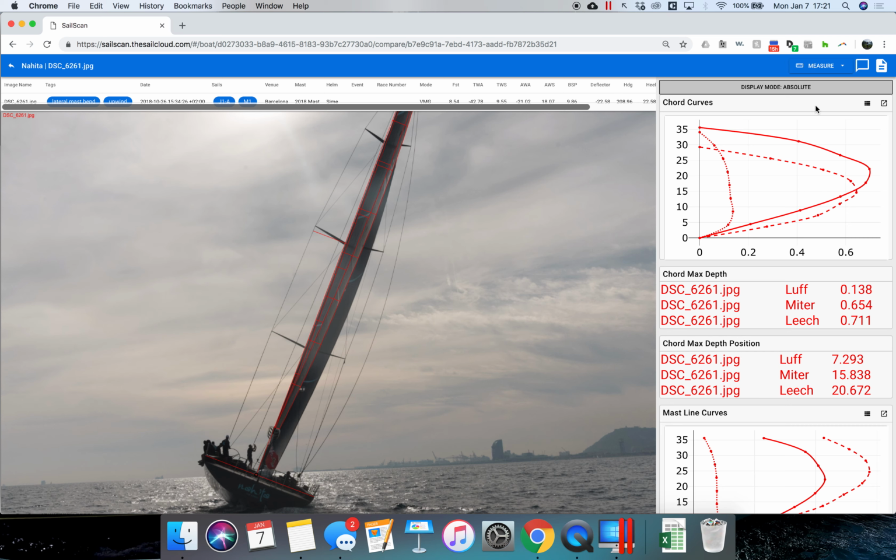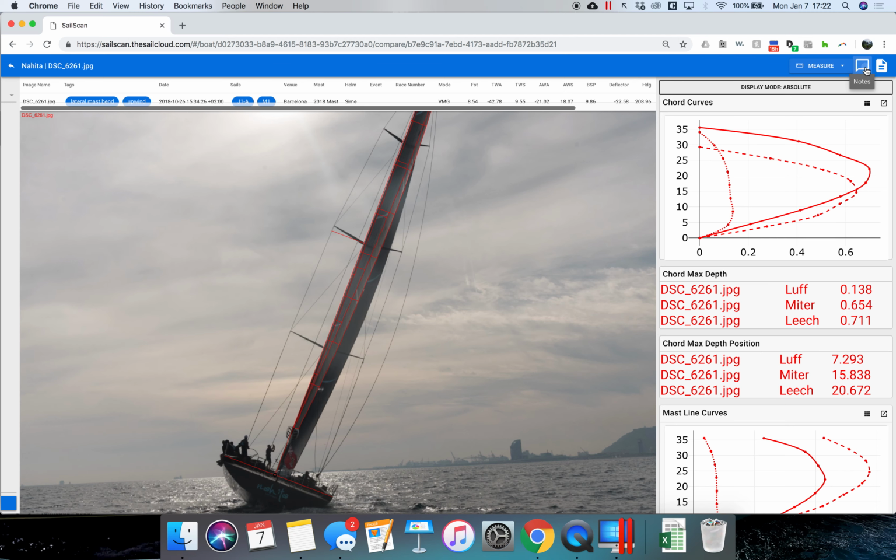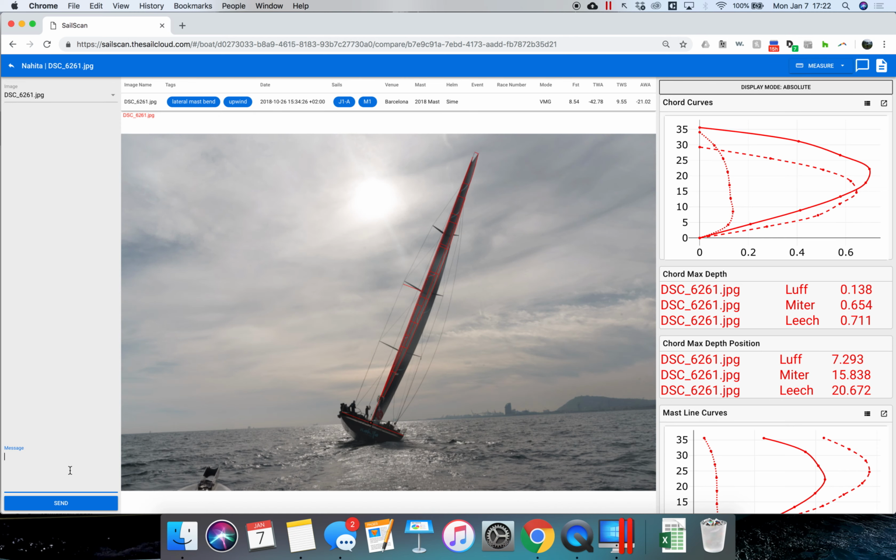Now, just a couple of other quick things to note about the results page. If for some reason you want to tweak your measurement points or add a measurement, maybe you forgot to do a point-to-point measurement and you're really interested in the length of the main sheet, so how much main sheet was out, you can go back to the measurement page here for any of the images in this view and add that. You can also add notes, so if you want to have a running commentary with your teammates who have access to this folder, you can do that here and save these notes. And if you want to download a PDF report of the entire view, so all the images and their measurements that are included in this view, you can hit the report button.